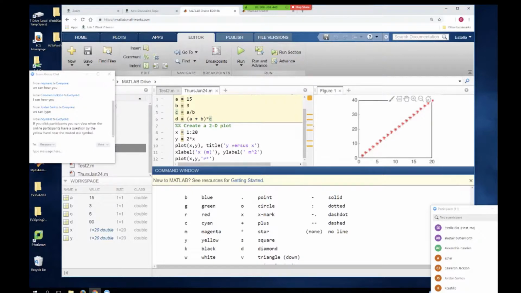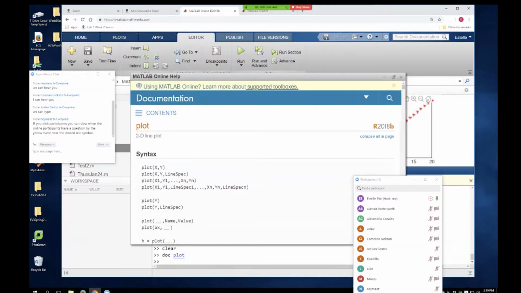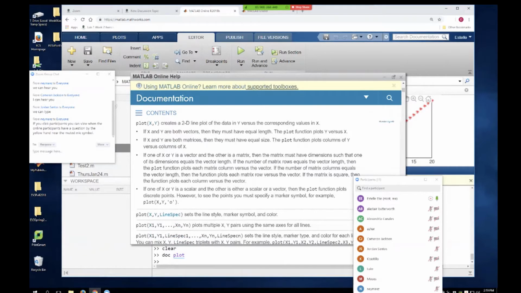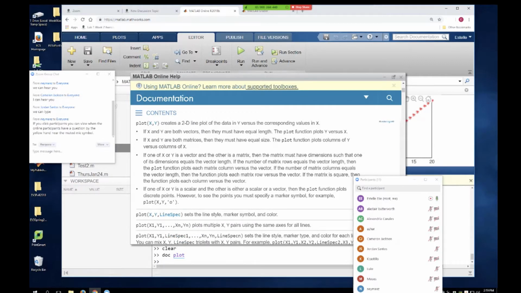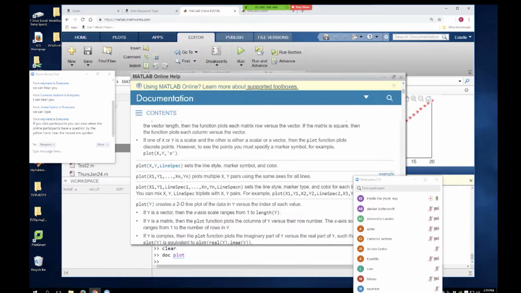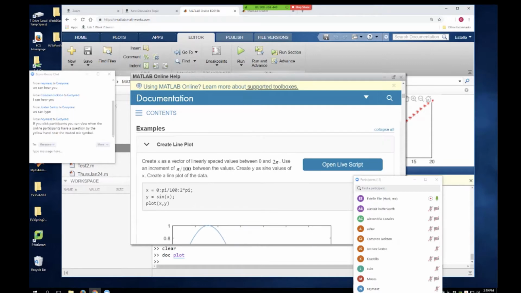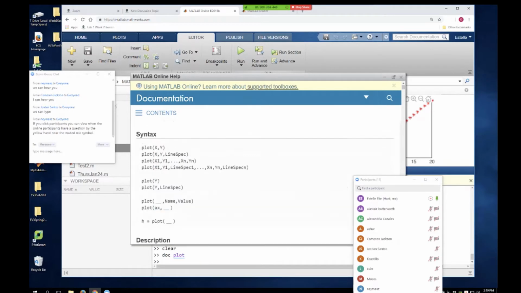And when you do those exercises in MATLAB Fundamentals, you'll get to some section later. We're going to do the same thing. For example, if you scroll down, it gives you plot X, Y. Plots are 2D. So it's the same thing that you see when I do help on plot, but it's a little bit more organized. You can do different line styles and all that. Then it gives you examples. When you go to the MATLAB documentation, you can also go online and get all this help.